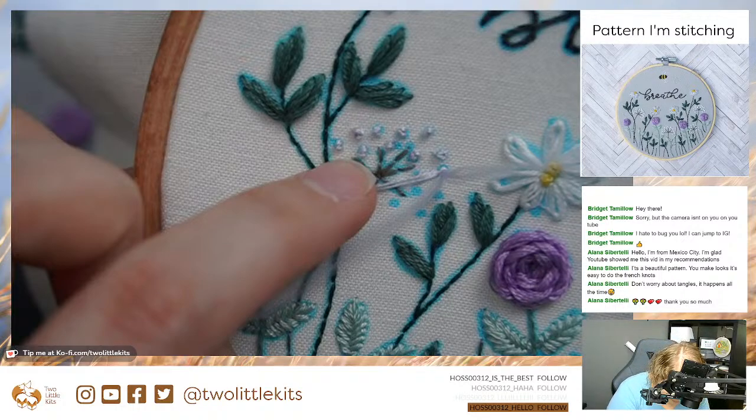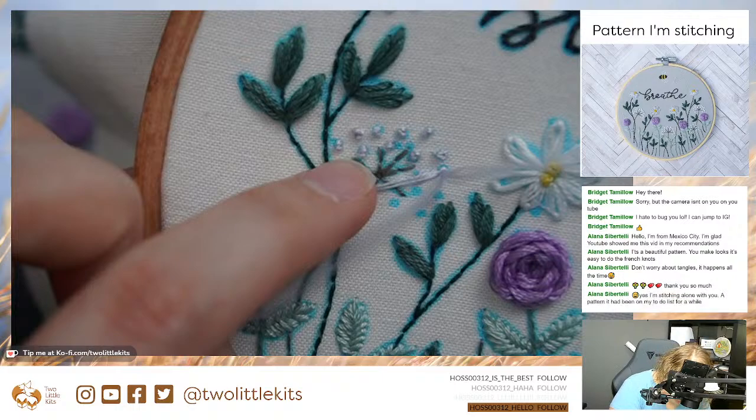Okay. I had to rethread my needle. Pick that through. There we go. All right, last flower.